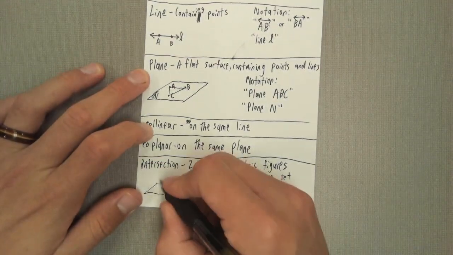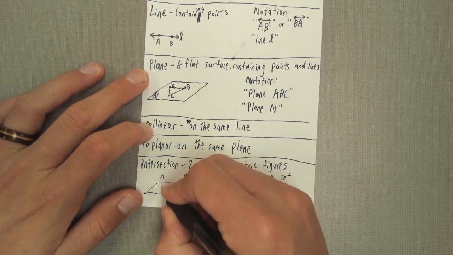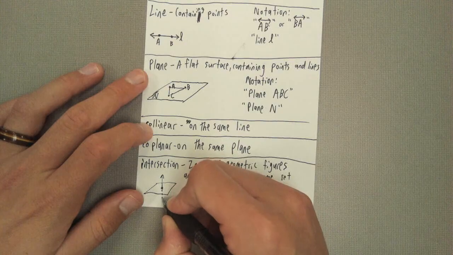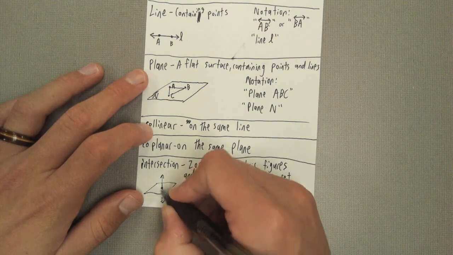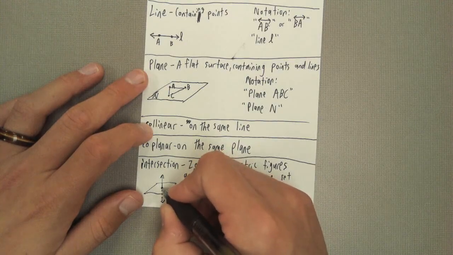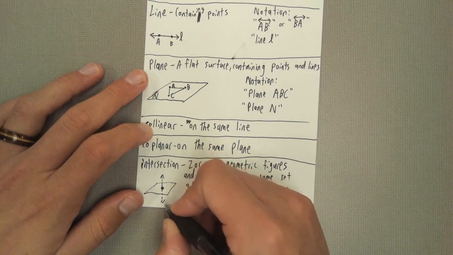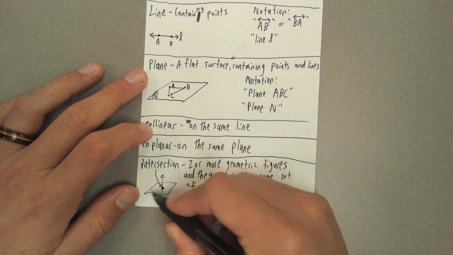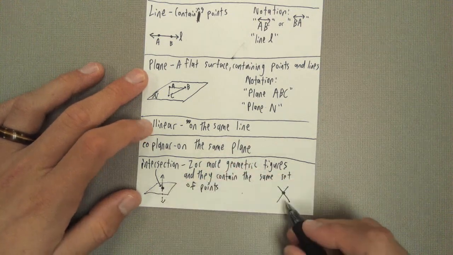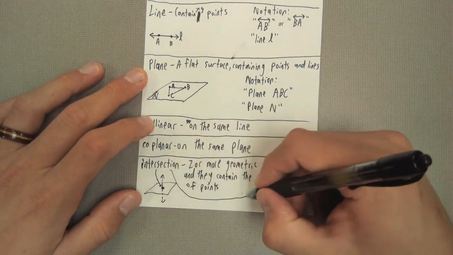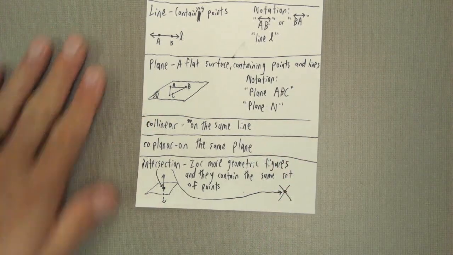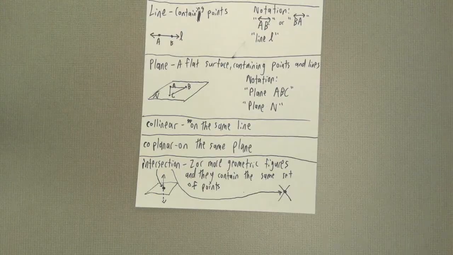For example, if you've got a line, here's a point, and now I'm going to do a little trick here. That's behind the plane, so this would actually be the intersection. That point between the plane and the line is the intersection, and also over here. So that's the intersections. Let's go ahead and look at some examples.